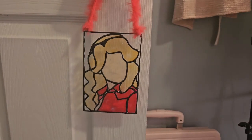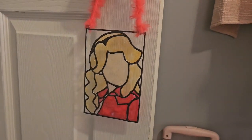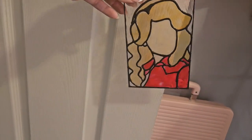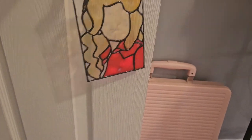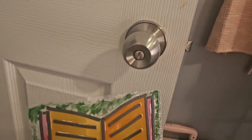This wasn't really the route I was expecting to go, but I actually really like the way that it turned out. I think it's just something a little cute and a little extra that he can hang, and you can even see on the door here how the color comes through and shines on the door, which is really great. I love that. I'd also like to see, I'm going to move this out of the way for a second and bring in my book and see if it does the same.